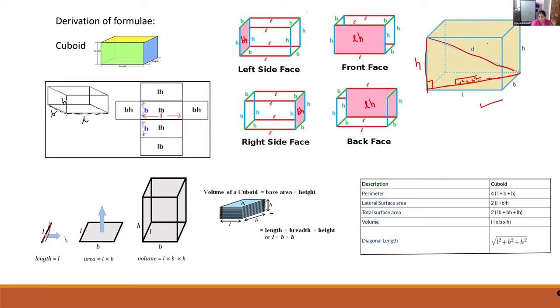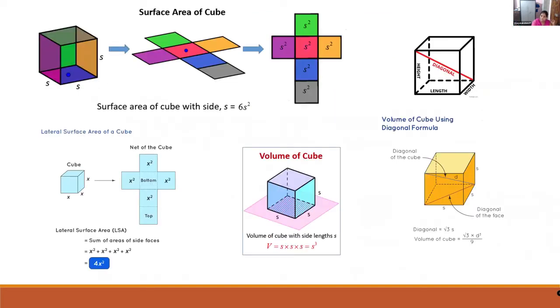Right? The next one we have here is the cube. Similarly, the cube also we have to explain using the net. We can take the cube and unfold it, and we can see the net of the cube. Then all the faces are congruent square faces. So each area is S square, if S is the side of the cube or side of the square. There are 6 faces, 6 squares. Therefore, the surface area of the cube is 6S square.